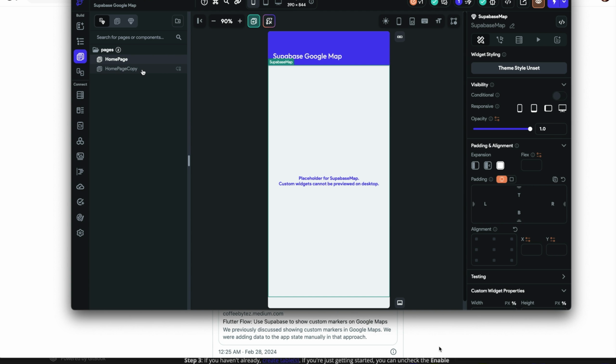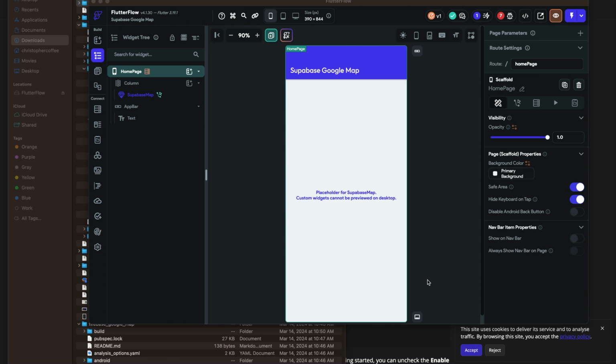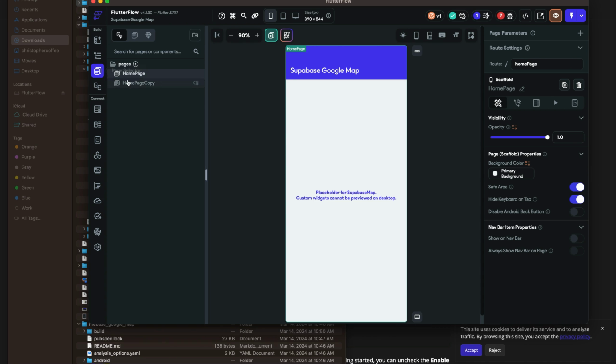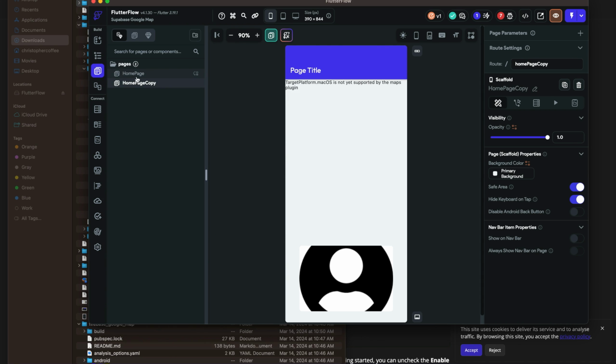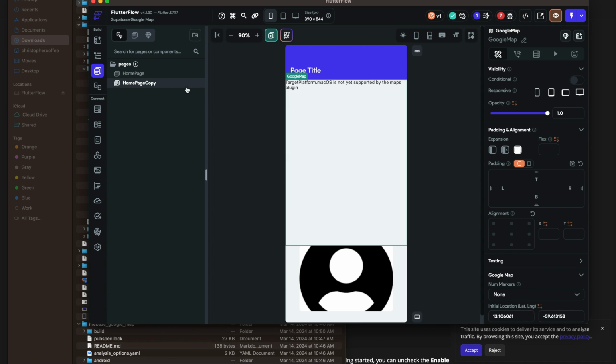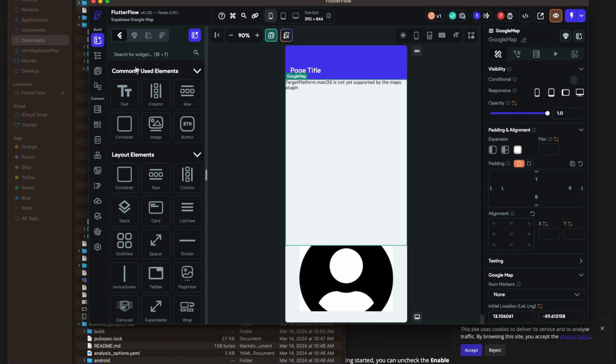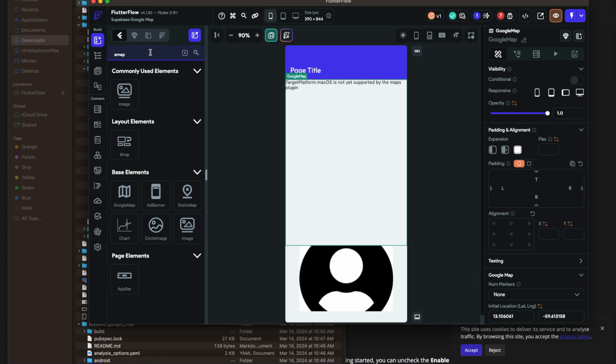Yep. And now I'll just download it and show you what it looks like. Or actually, there's one more thing. You also want to create another page, like a blank page, and add Flutter's actual map. So you just search map and drag and drop that here. And then also any images that you'll use, because with any custom thing, it won't add that to the project unless there's a page that's actually using that.